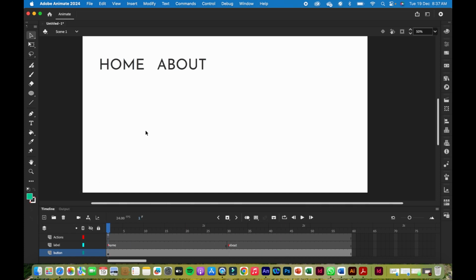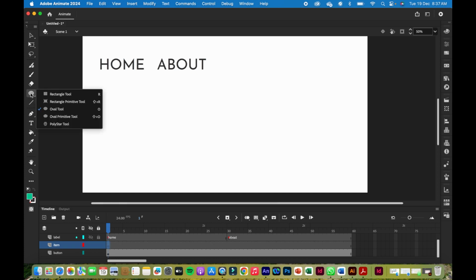Basically, you will see similar pages instead of two different pages, because we haven't created any item for both pages. So add some layer for items. At frame 1, maybe I can differentiate with shapes.